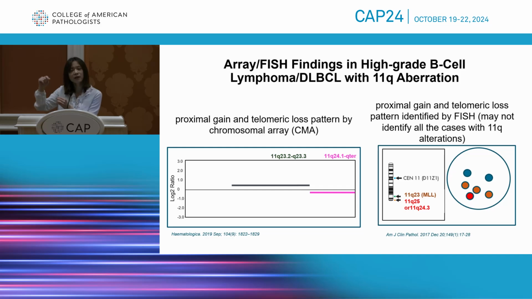And then you have a probe targeting the telomeric region of 11q. Now you are seeing less signal if you have a telomeric loss. That's why I'm showing just one signal. So this is something you can potentially see when you use FISH to identify this. But some of the cases potentially can be missed by the FISH assay. So some people will advocate that you should still consider an OncoScan or CytoScan for this kind of cases. But FISH does help identify a significant portion of the cases already.